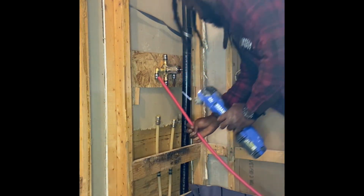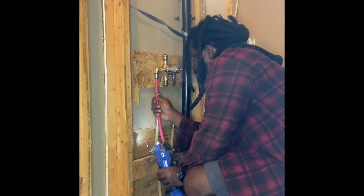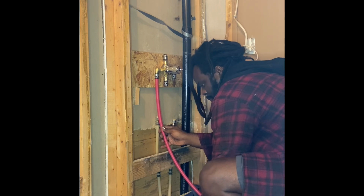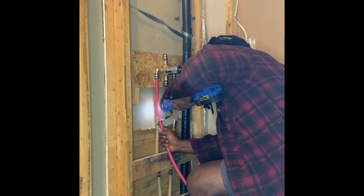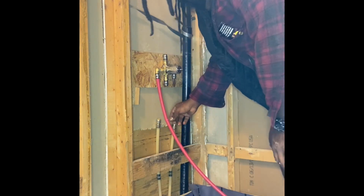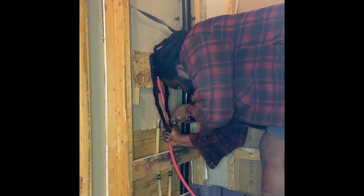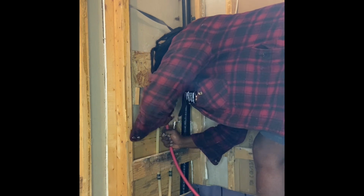So I'm going to cut my pipe to length right here. I was doing this job at like 4 in the morning, so I wasn't in the mood to take out my tape measure. This is an oscillating saw, my trusty saw. I didn't realize that with the SharkBite piping, they're so easy to cut. I could cut it with a knife.